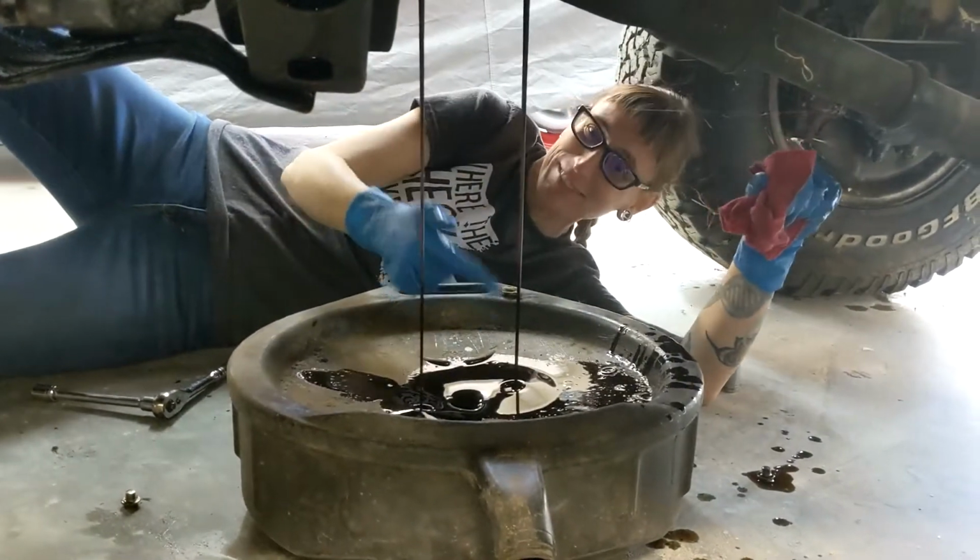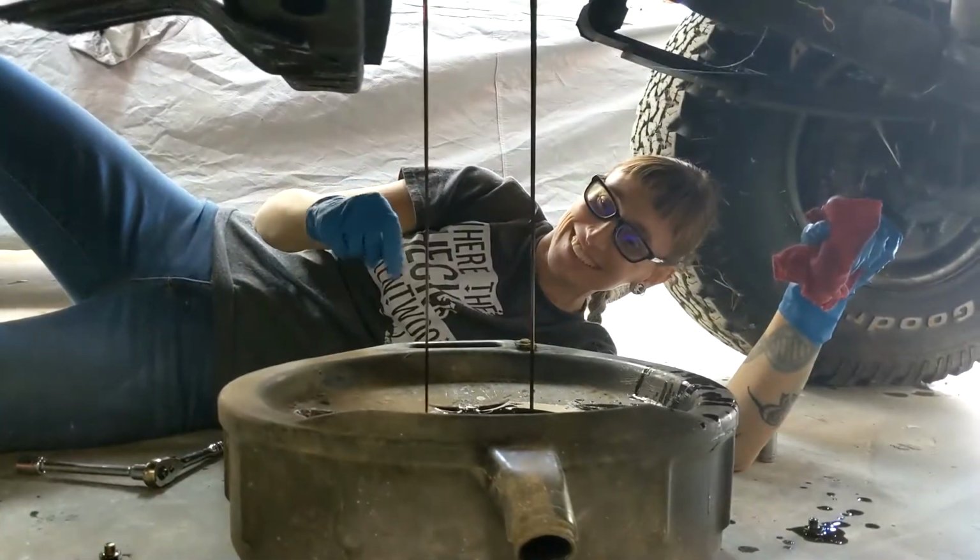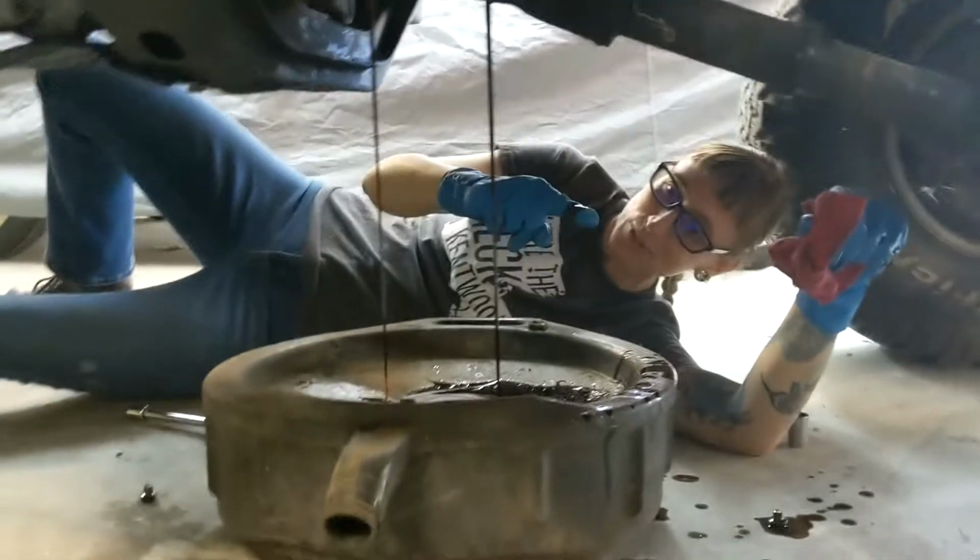It's so thick, it doesn't even look like it's moving. It's just like a stick. That's what she said. But it's moving.